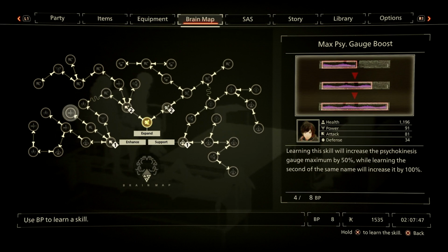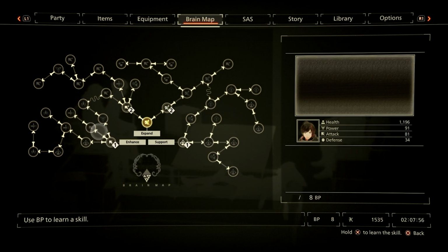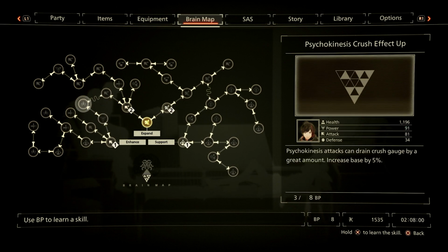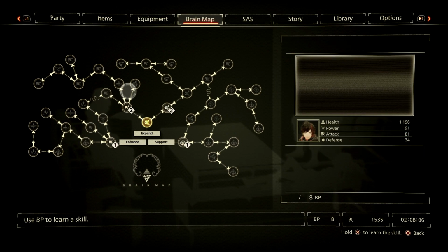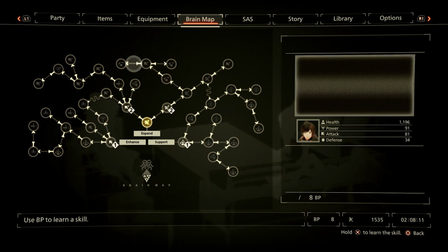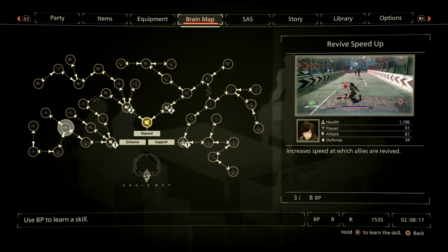Oh, so this is how you can engage. Okay, I like that. So you can actually get more power behind it. So attack 1 is for the weapons, and then attack 2, and then they've got power up for your psychokinesis abilities. Okay. Follow-up attack, is it increased damage? Okay, increased damage for the follow-up attack, which are these here. Okay, I like that. So you can definitely build for a more high damage build.